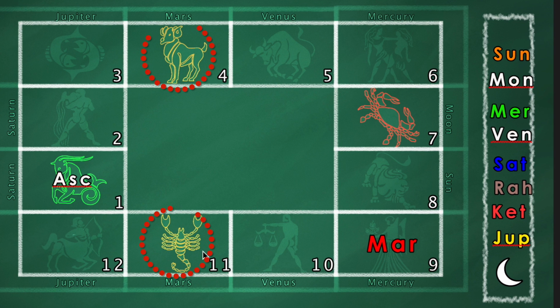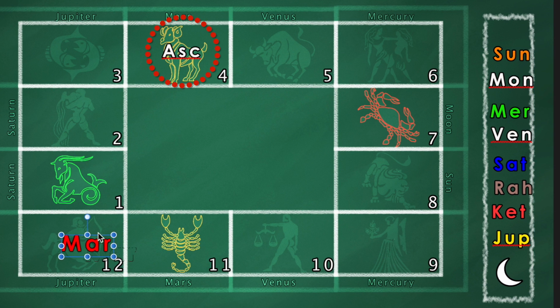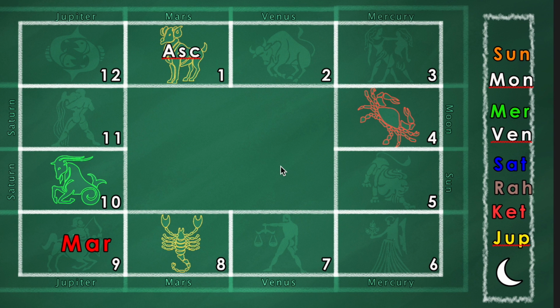Aries and Scorpio. So now you look at Mars in this horoscope is in the ninth house. But there are several ways that Mars can be in the ninth house, and that makes all the difference. So you see that, for example, this is one situation, whereas you could have ascendant here and Mars here. So this is another example of Mars being in the ninth house. There's a huge difference between the two.